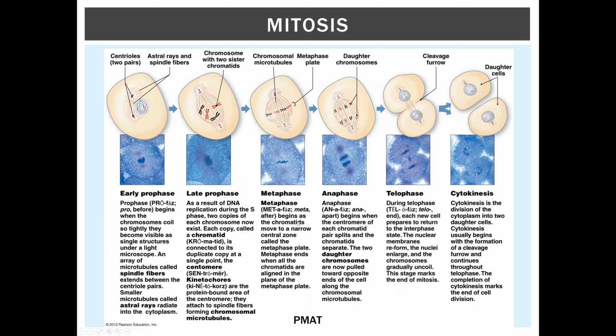And then I also want to point out that during this process, those centrioles that we talked about earlier, they move to both sides of the cell. Microtubules play a big role in making the spindle fiber. And this is why I mentioned earlier that if a cell does not have centrioles, it cannot divide, because they are very important to this process.